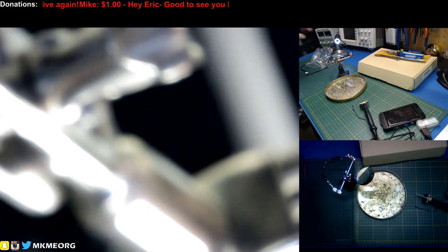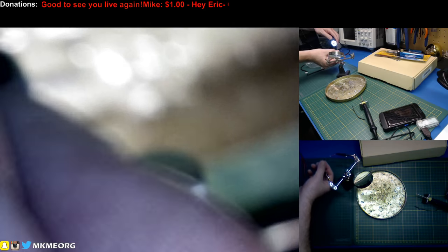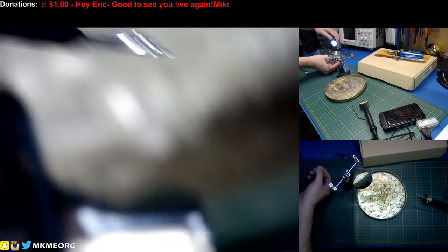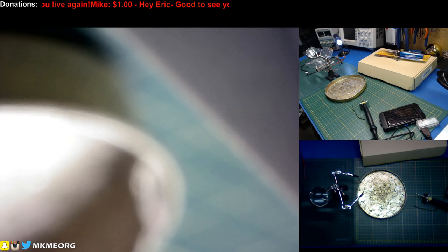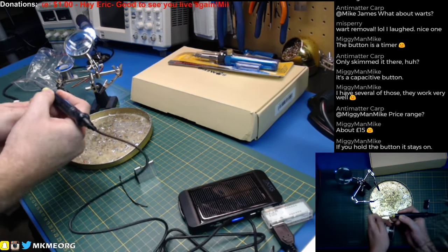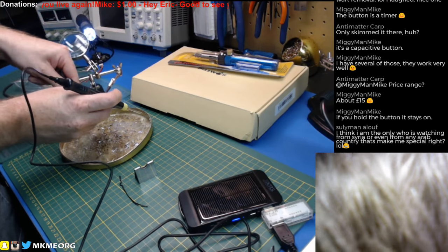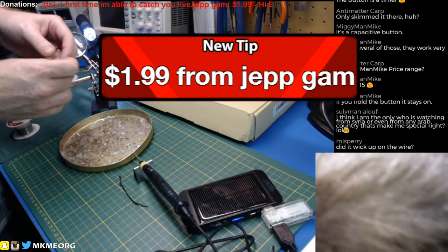That is actually clean and hot — it's not half bad. I'm actually stunned that worked as well as it did. If you hold the button it stays on. Let's get this solder two together — if we could do like a half-decent standard splice. We know we can tin the wires, now can we splice them is the next question. This third hand's done for — this thing has been around too many years, it's toast.